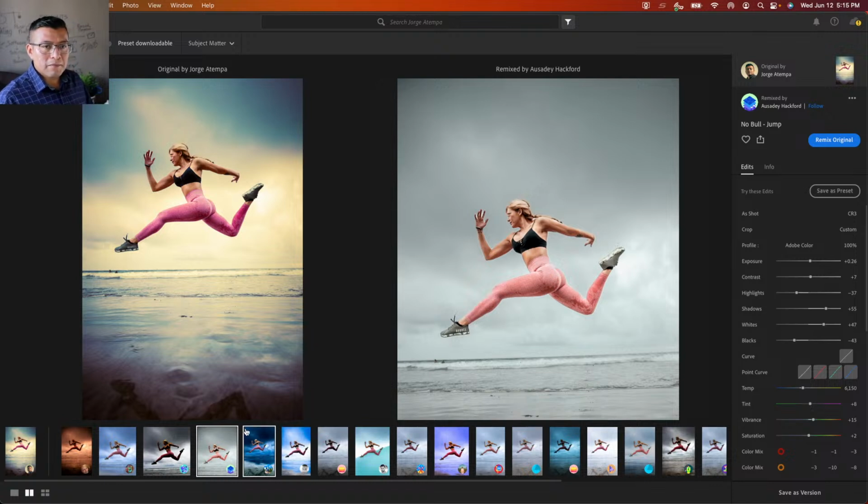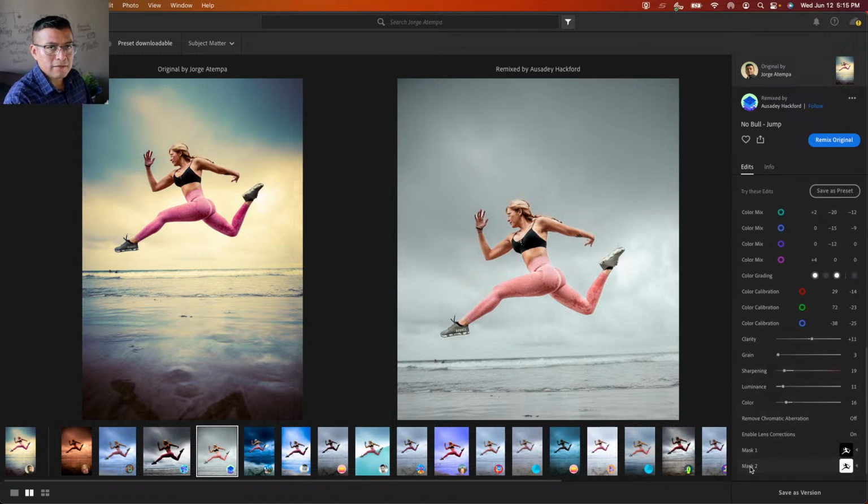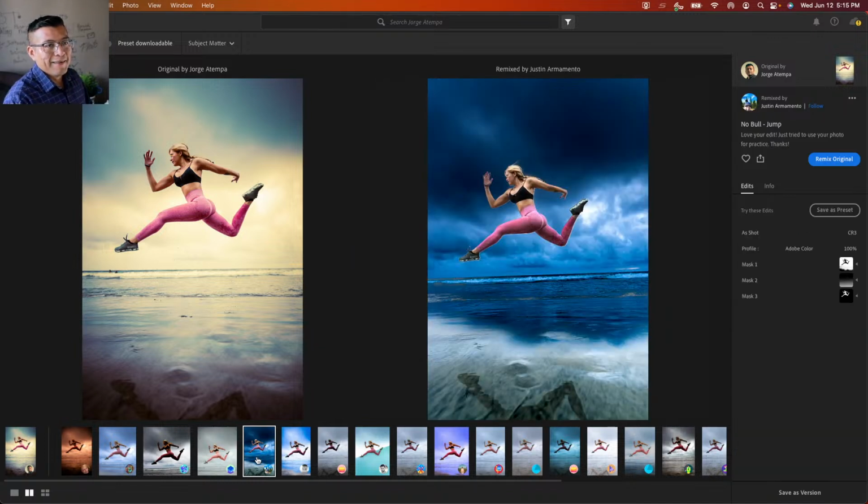Okay, this person, we can see that they cranked up the shadows here. They cranked up the whites. And so the model here is actually decently exposed, but there's literally no color in the background. I want to see what they did here. Yeah, they did some masks. So let's see what the masks did. That's the mask. And I'm pretty sure they cranked down that saturation. All right, let's see what this guy did. All right, way too... You can see it's kind of goofy.